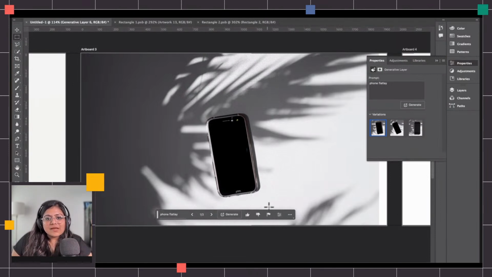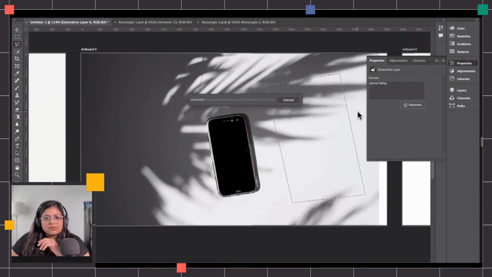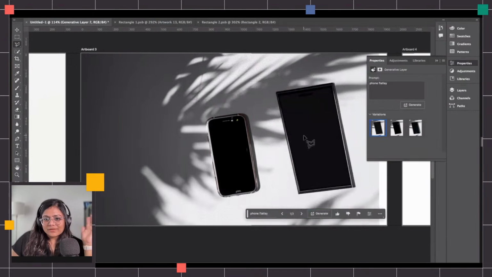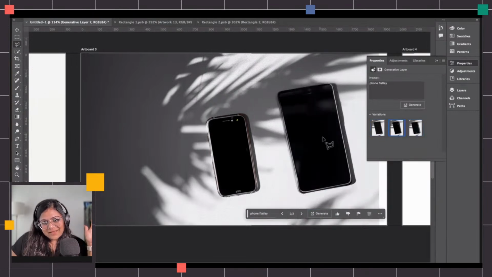I will say though, the scale is still kind of wonky. I did want to make it bigger. So maybe I want to make a bigger selection. The scale in this case is a little weird. I'm going to experiment one more thing. Maybe I just want to experiment with scale and see what comes up. I'm going to write the same exact thing and see if that actually helps with the scale. This time I'm not selecting a square thing, but let's see if this comes up. We only have about a couple of minutes left. So this is all we'd have to cover today. That actually doesn't look terrible. I mean, we can edit this.